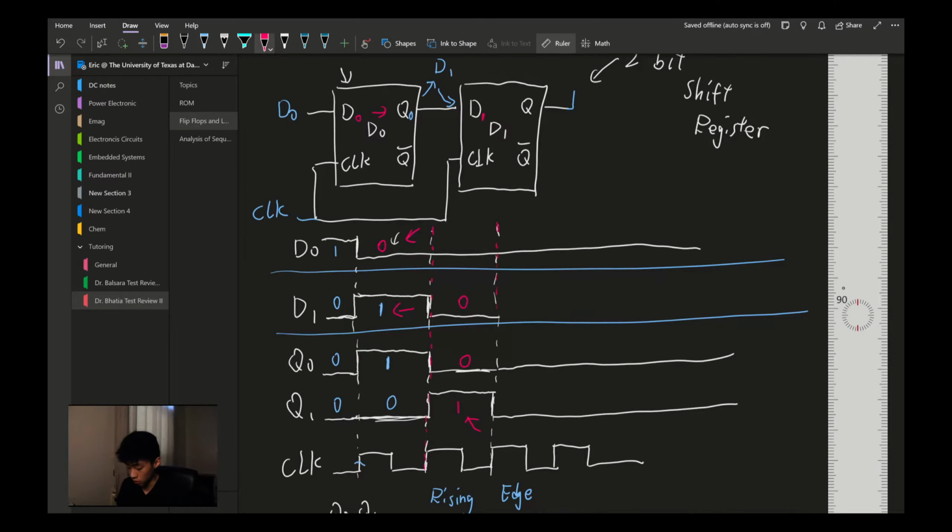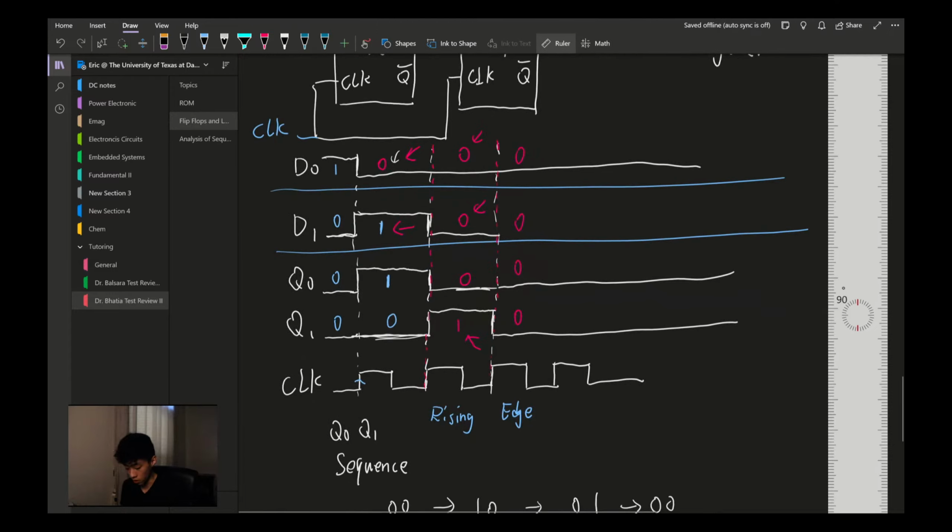And the next clock pulse is actually going to set everything to 0. Because we see at this location it's 0, so we know Q0 is going to be 0 for sure when the clock triggers. And then looking at Q1, because previously we have D1 with an input of 0, this will become 0 as well.